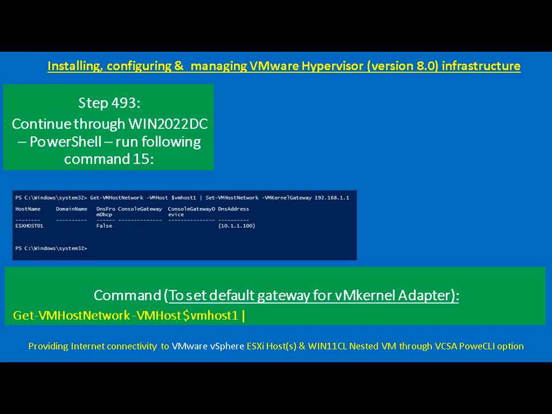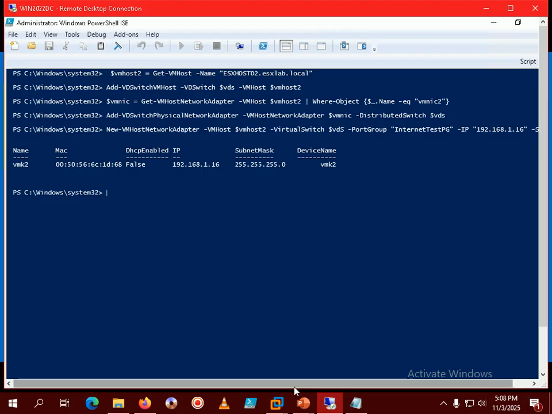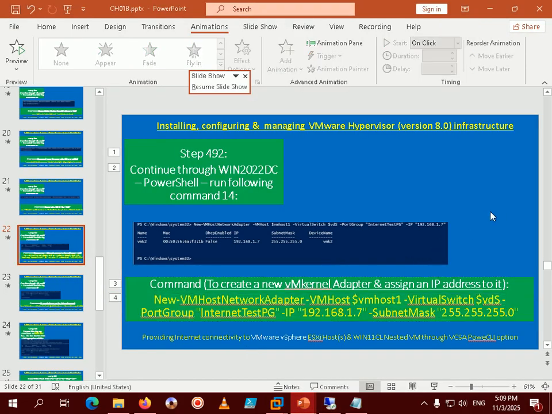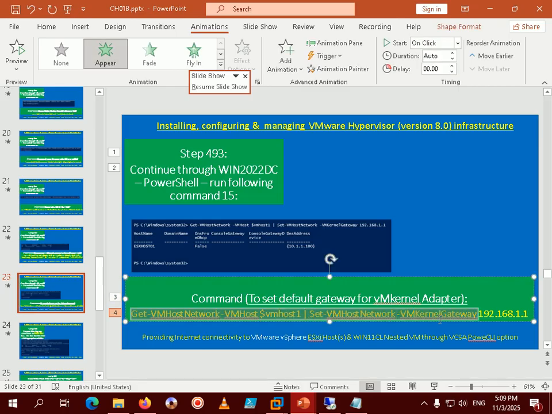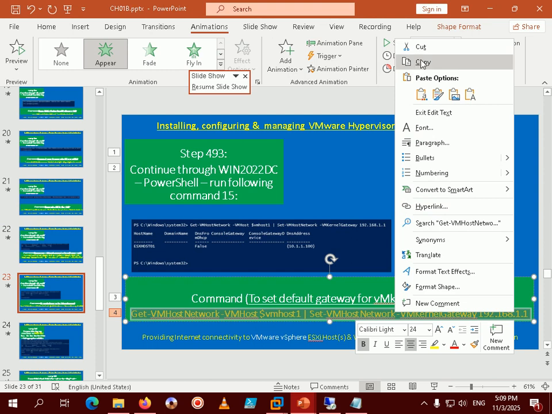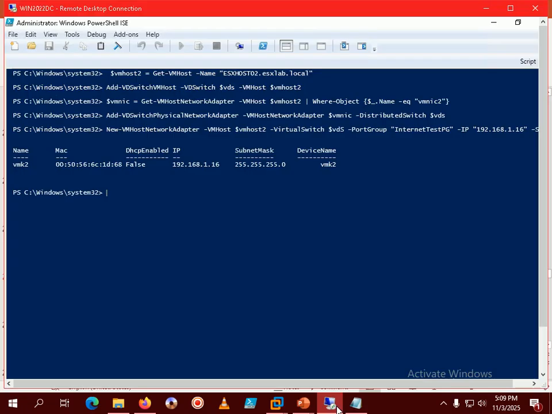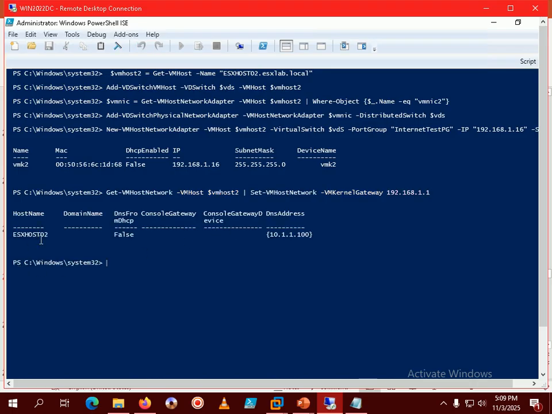Here again I'm just copying this command, and after copying this, entering this command and changing VM host 2, correct, and now enter. So you can see over here it has automatically taken the ESXHOST 02 and our gateway.